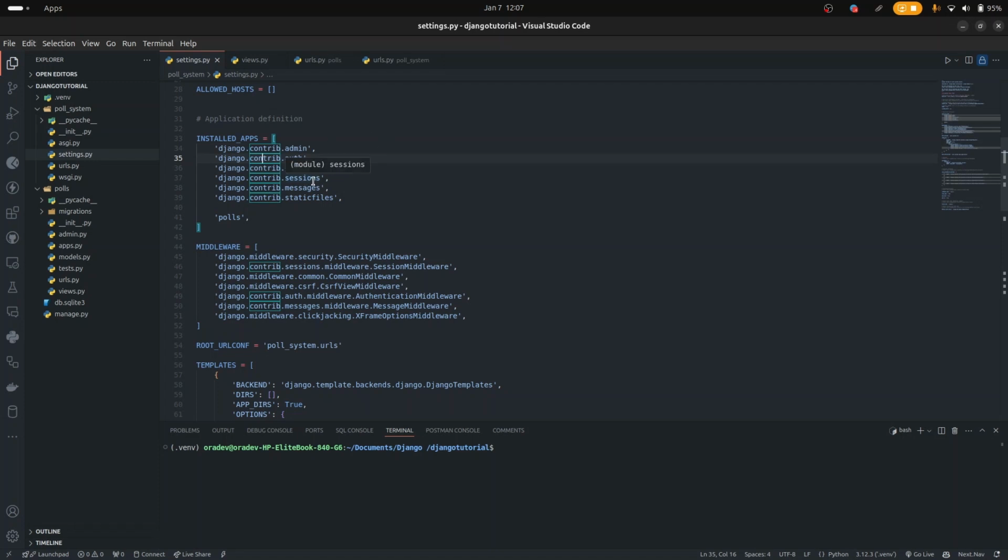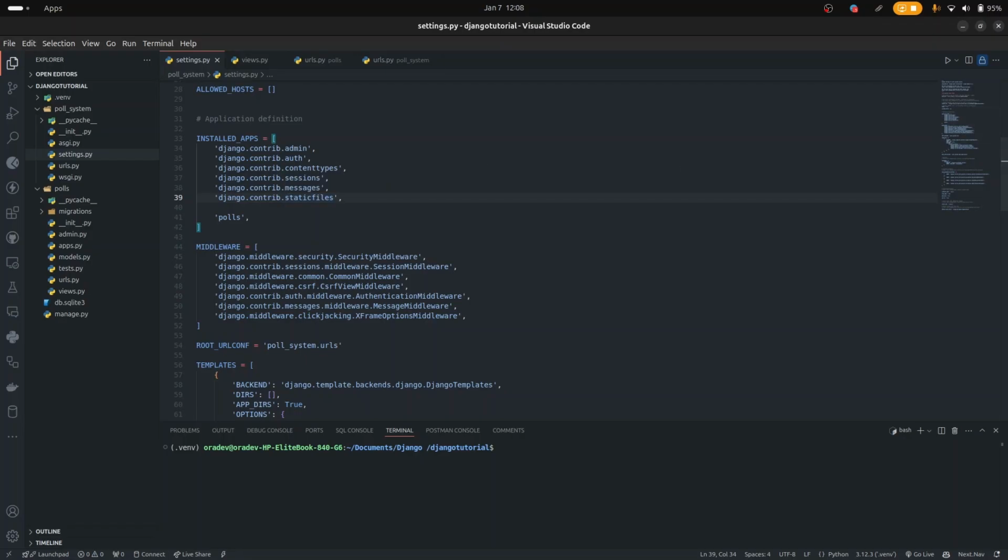Sessions is just to get the required session for each part we are working on. We have the messaging framework, that's the one giving us messaging errors, anything dealing with messages. And also we have static files, which manages the static files, for example our JavaScript, our styling CSS, and so on.